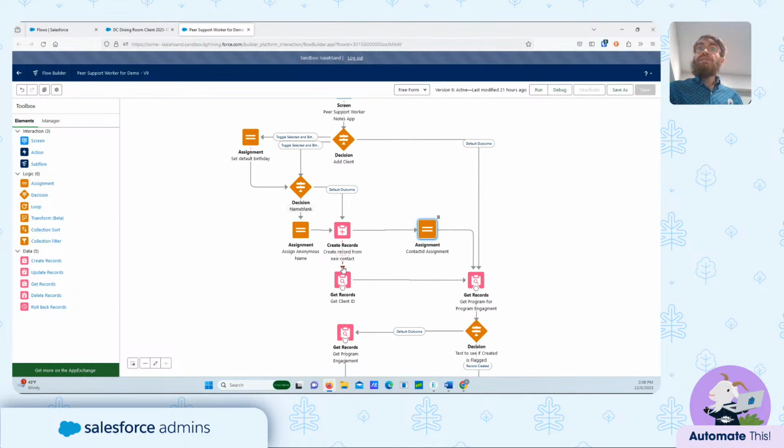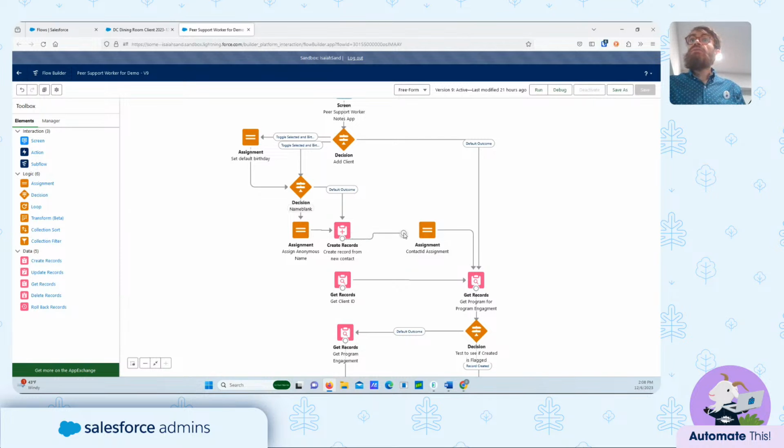Now you do notice this down here, and it may be a little hard to see because it's covered up, but that is a fault path. And so I'm going to show you how you make one of these. And you probably notice that I am using the freeform flow. There's just different styles. Auto layout is good, but I think I just learned from so many people who use the freeform style, and so it's just very intuitive for me. So that's kind of how I work, but you can add a fault path either way.